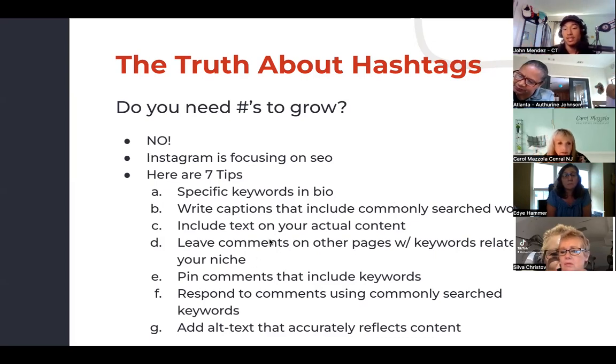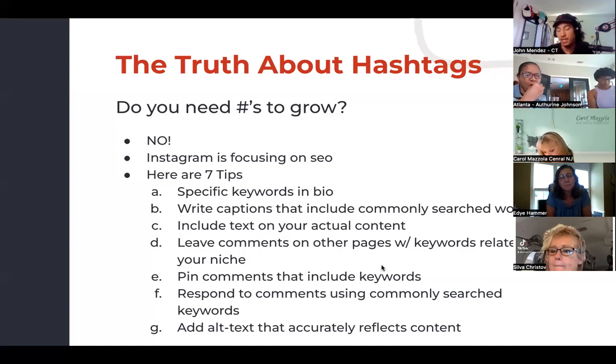You want to leave comments on other pages with keywords that relate to your niche. So I actively engage with other realtors that are on social media, so then my algorithm can see that I'm engaging with real estate related content, and then they'll know that that's topically consistent, so they'll then categorize me as a realtor or in the real estate agent category.